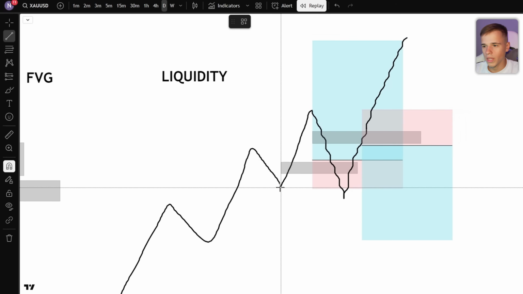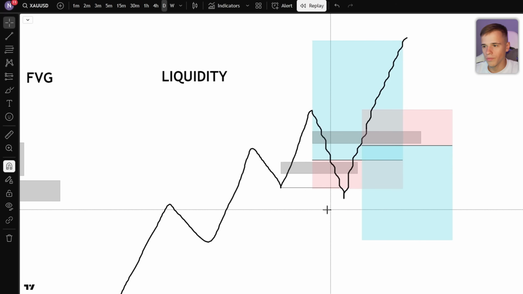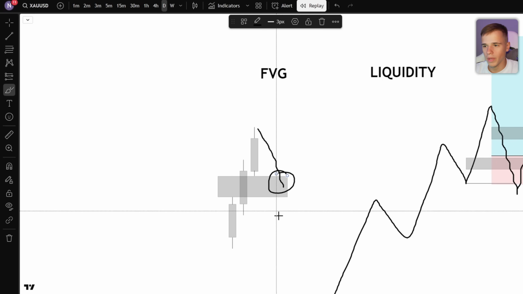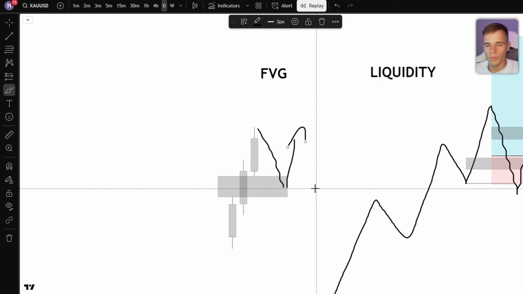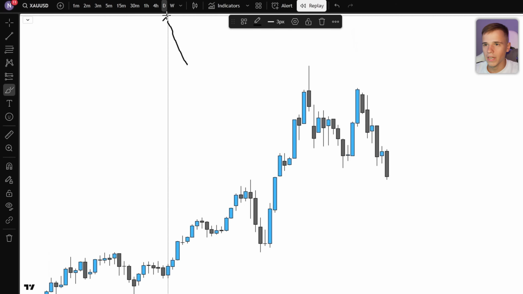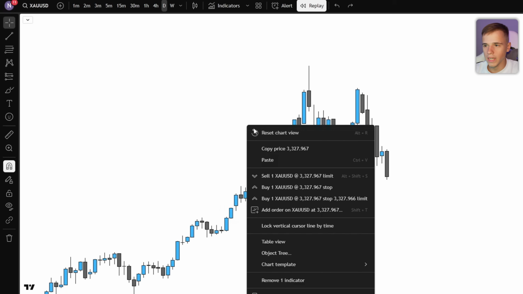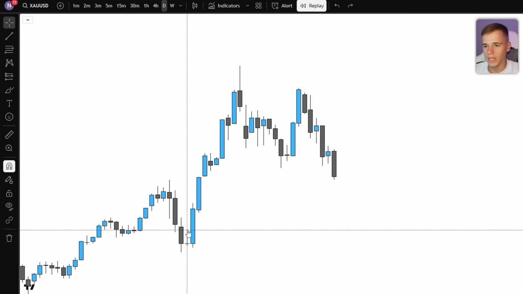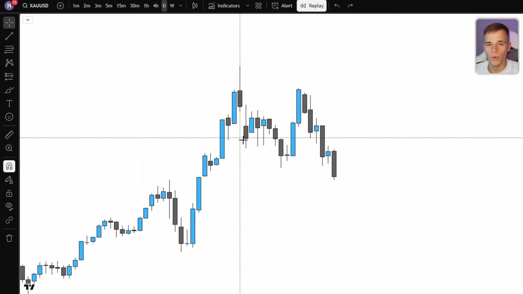So now when you know that liquidity is used basically for reversing the market, and fair value gaps are basically used for the market to come back, retest them, and then continue moving to the upside, we can move on to the live example. So as you can see right now, we are on the daily time frame. You can see it up here. Each candlestick right here represents a whole day. So every single candlestick is 1 day.